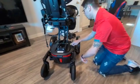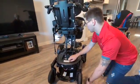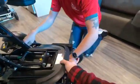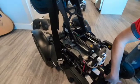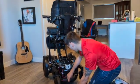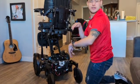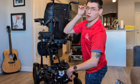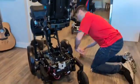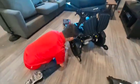Now I think this one will come on. Yeah, perfect. There we go. Okay, I got it unhooked finally, so I can just slide it out like that and put that there. I'm not going to take off the fenders because I'm pretty sure you have to take off the wheels to do that, and I think I can do it without. So we will see. But I know for a fact that the center cap comes off the wheel like that.